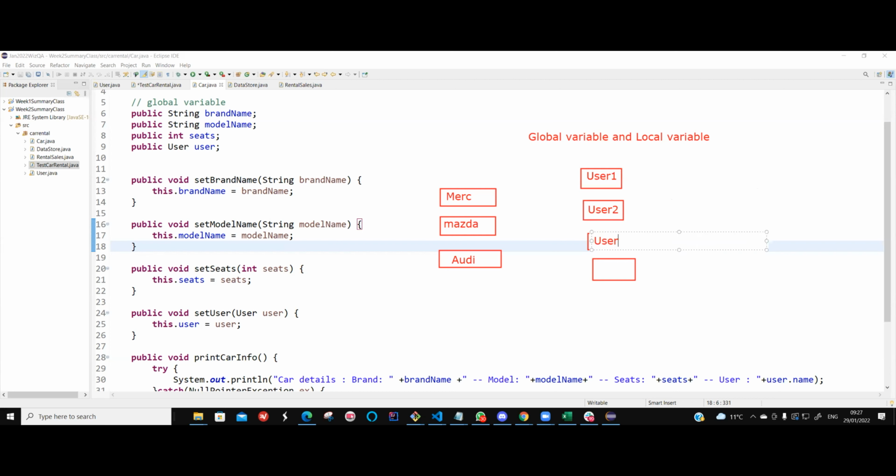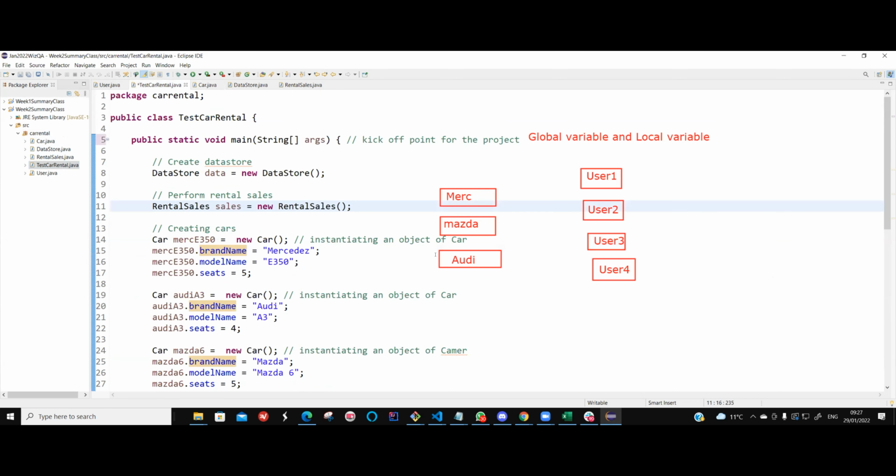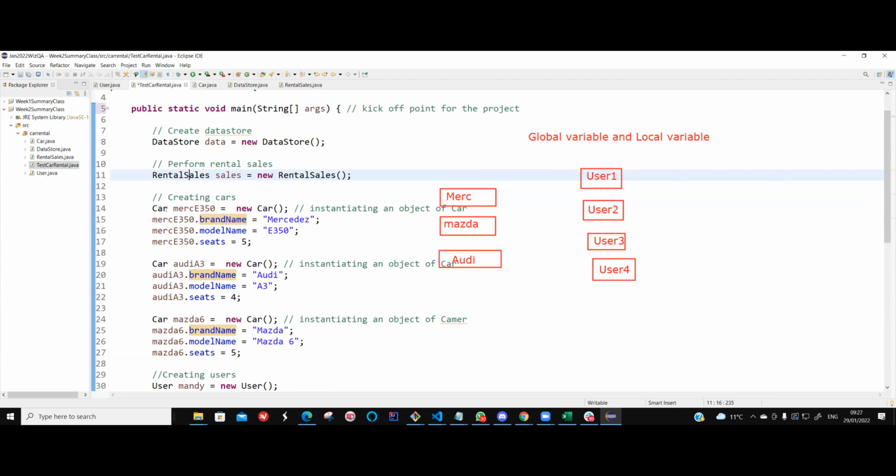Let me just show it to you. Hold on. There are 4 of them, correct? You can go to my main method, which is right here. And you can see I have created 3 objects of car.